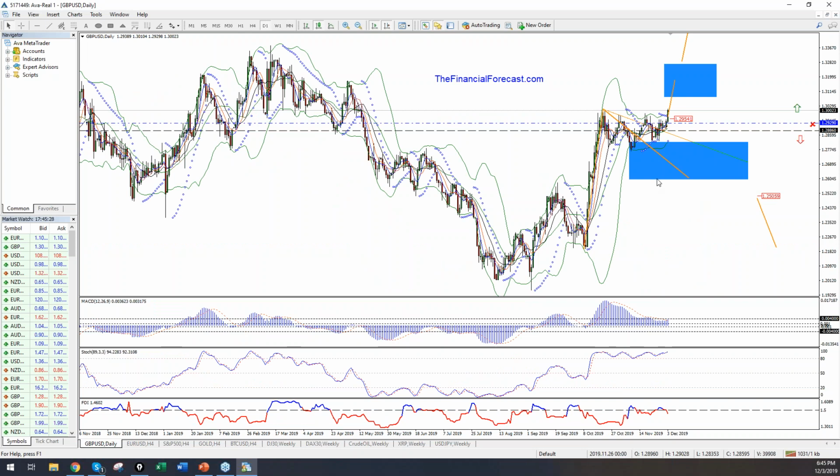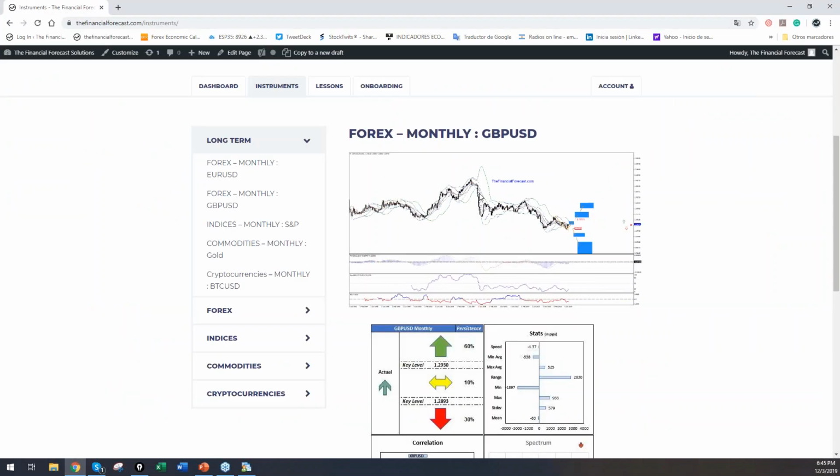In the daily, we had a reaction to the upside too, so we broke this level at 1.2954. It's the same level that we saw at the weekly time frame. We are moving to the upside. We are seeing this fractal dimension start showing the trend. Yes, memory impact. And we have an extreme stochastic, and the MACD at this moment will show a divergence. This could be maybe the last movement of this big cycle. So what's happening with the trend? We need to go to the dashboard.